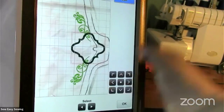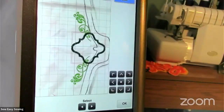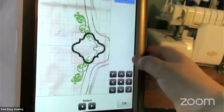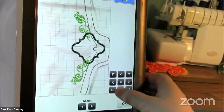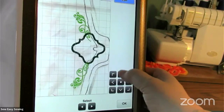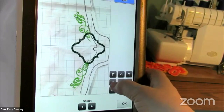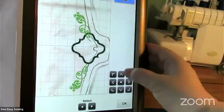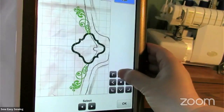Do we go back or what? Well, we'll pretend it's good. Or let's just say, okay, we'll leave it that. Say we want to leave it that size, and we just need to move these out of the way. Move them down. And that'll be fine too. And move them out of the way.